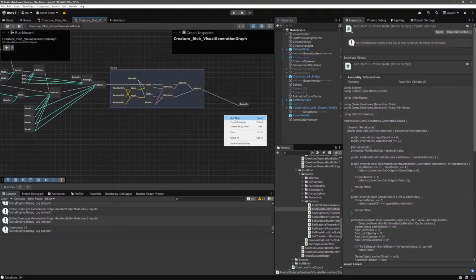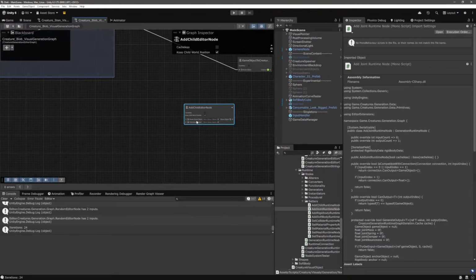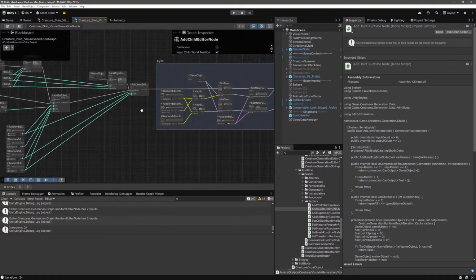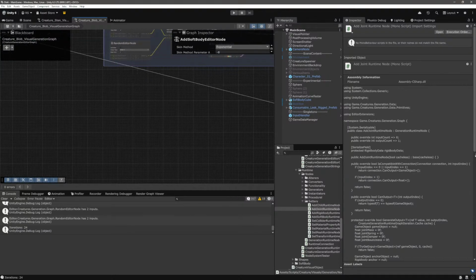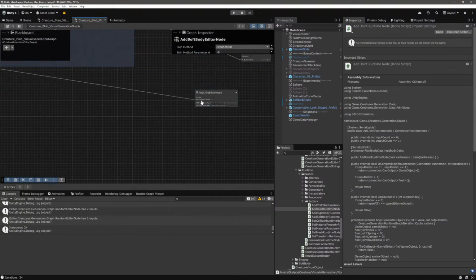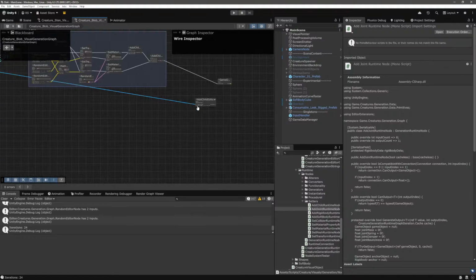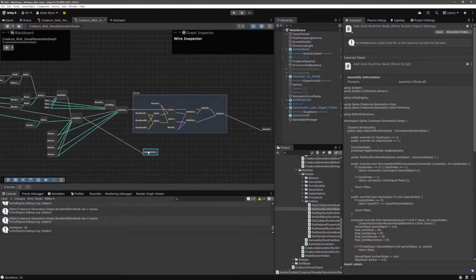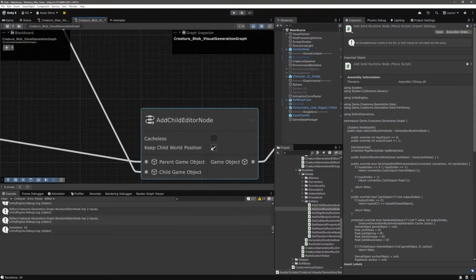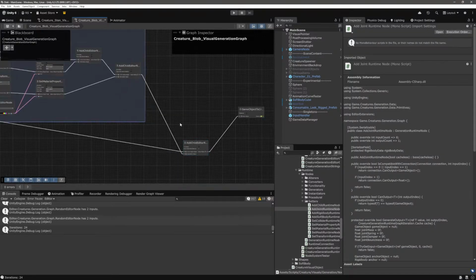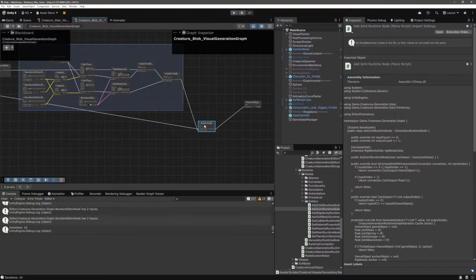And then outside of all of this, see here. Add child. Then we want an add child node, where the parent game object should be this one. That's here, right? Parent node. I guess there's no nice way of doing this. And then we do something like this.